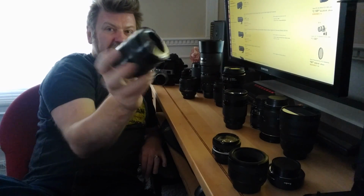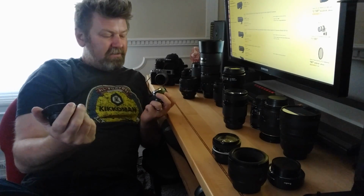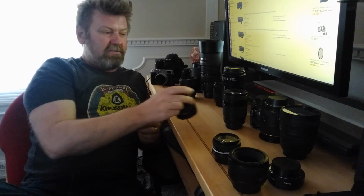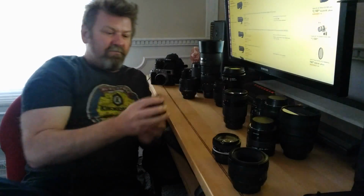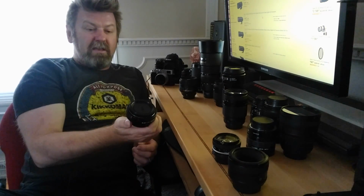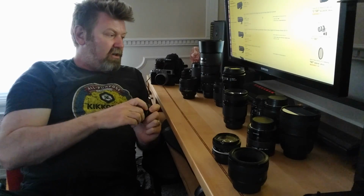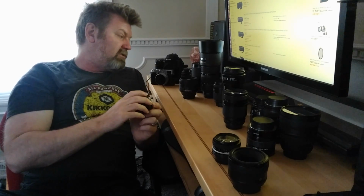Other bits and pieces, those are extension tubes for macro that I don't really use because I have bellows as well, and that kind of tiny macro lens shooting, I just don't have the patience for it. I don't find it that fun. And then something I've got and don't really use is a 1.4x teleconverter. It is a Kenko, which is said to be good. I haven't compared a whole bunch. But that's supposed to be good.